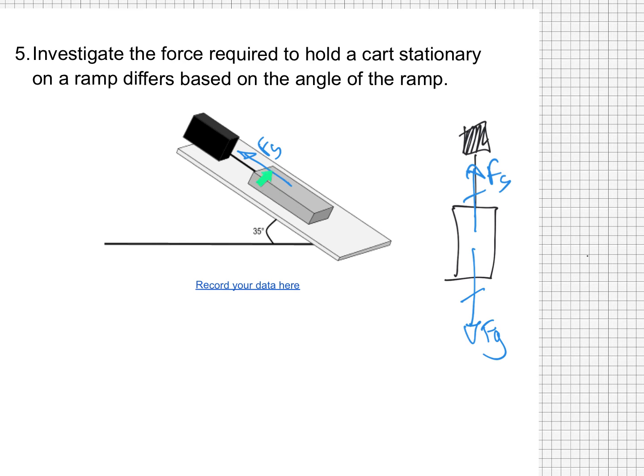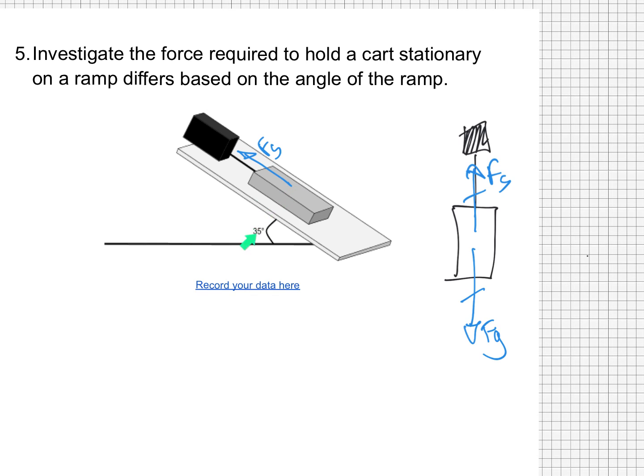And we're going to look at, if this is the weight of the cart without the ramp, as we have a ramp at different angles, this sensor is going to essentially be supporting the weight of the cart on the ramp to not allow it to slide down. And so all we're going to investigate is as we change this angle, how does that impact the sensor and the weight that this sensor actually has to support.